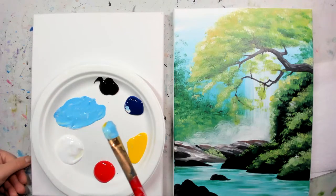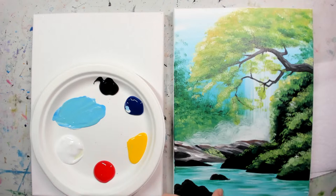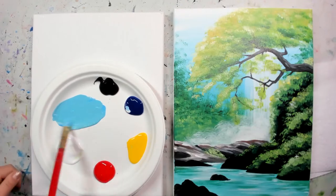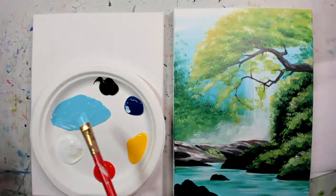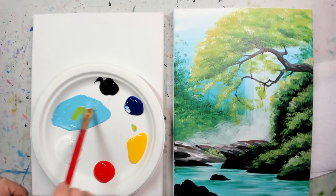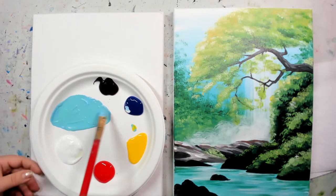And I'm gonna add just a tiny, tiny smidge of yellow. So I'm not aiming for teal, more like this, super vibrant, almost a bit on a greener side, but I still do want to have a tint of that teal color or aqua color to my blue. I don't want it to be straight up blue either. So that's why I'm adding just a tiny, tiny, tiny smidge of yellow to turn it into a slightly greener shade.